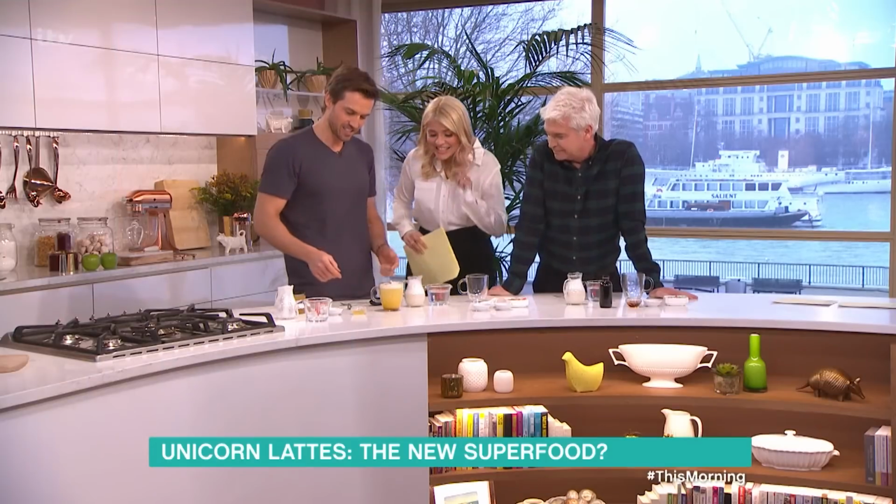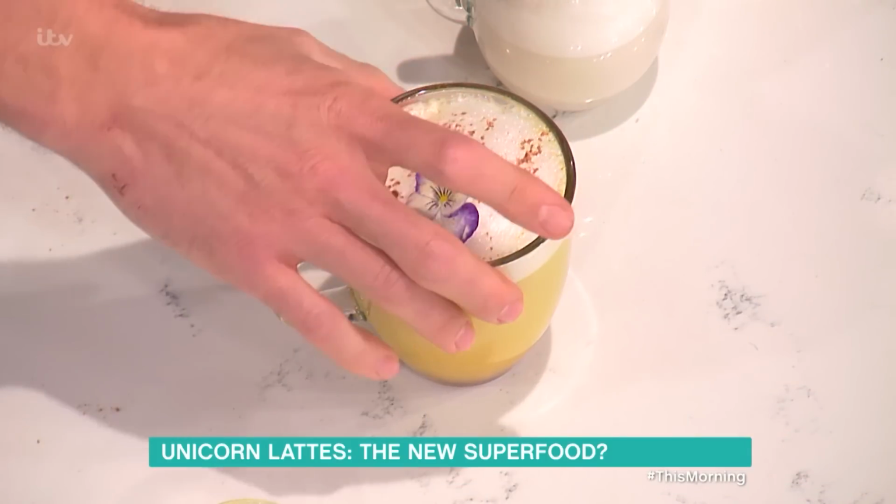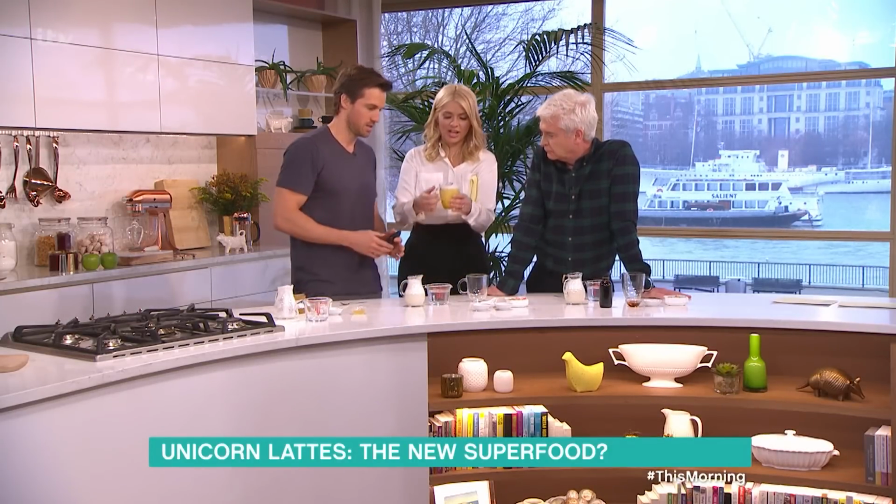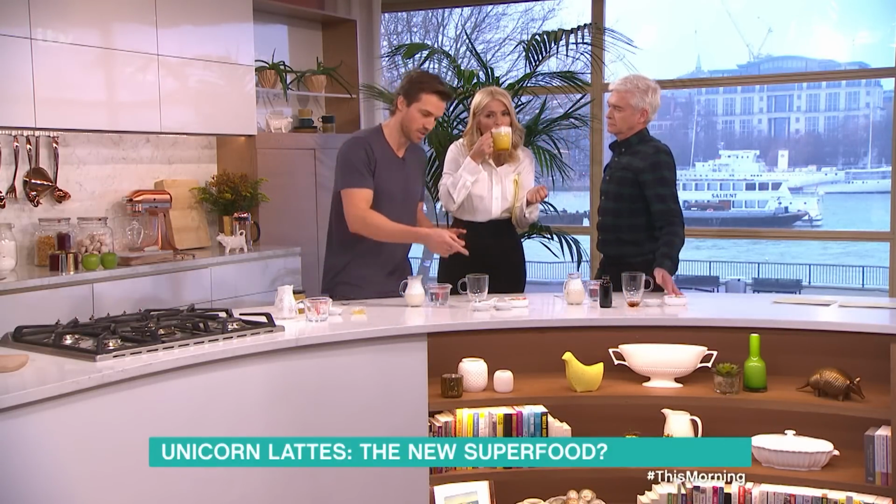So, look at that. That's very pretty. We'll use a whisk on the next one. So this is a turmeric and cinnamon and honey drink. Yes. Can we give it a try? Yes, you can. I'm going to get milk and stuff, and I'm going to start with this one while we're doing that.